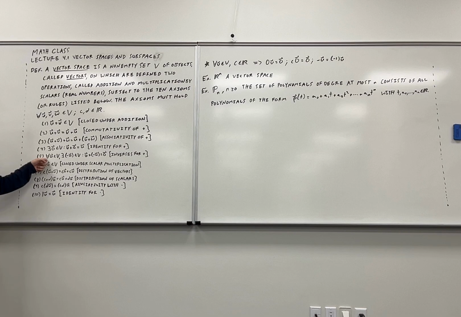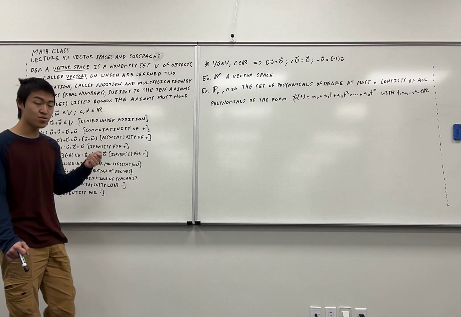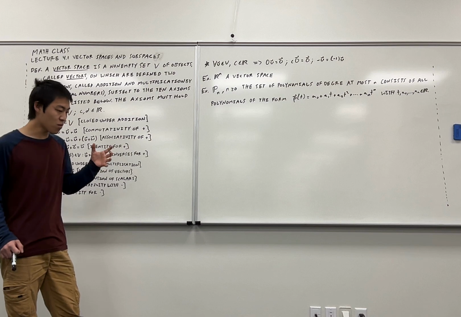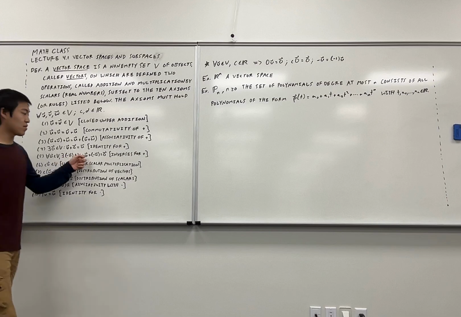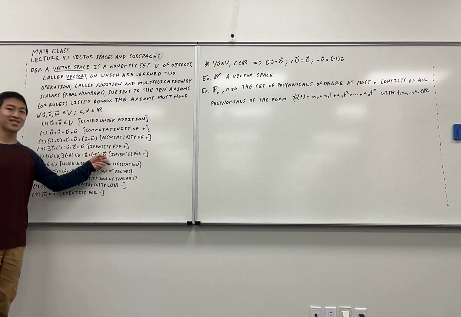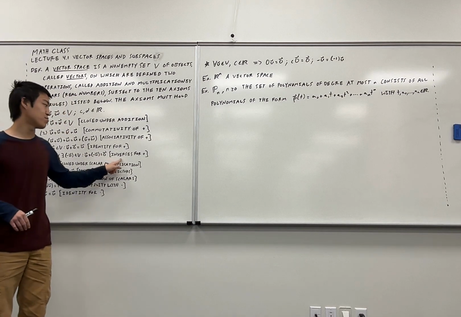Fifth one is that for all vectors u in my vector space V, then there is going to exist an element that we can call in general minus u in the vector space V, such that u plus minus u equals the zero vector. In other words, no matter what element I choose in the vector space, there is always going to exist in the vector space as well this element called minus u, where if I add the u with this minus u element together, they return the identity, which is guaranteed to exist from the previous axiom. And returning to identity, that's what we mean by inverse.